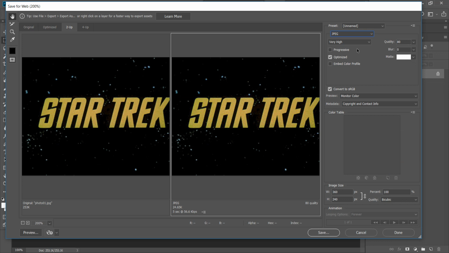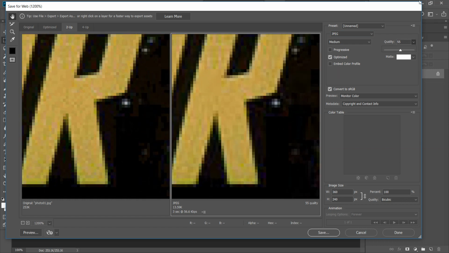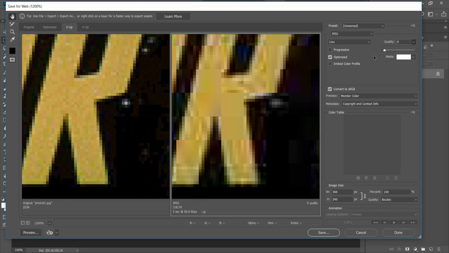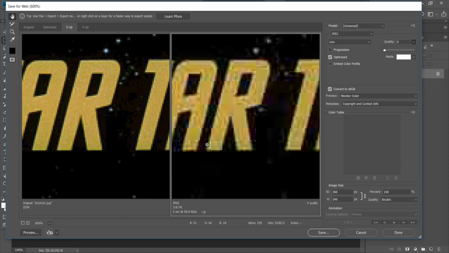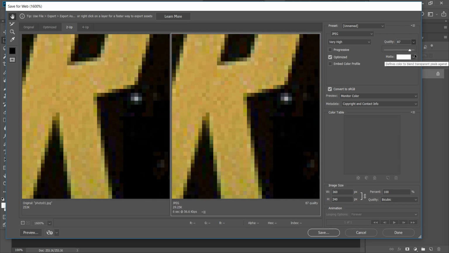JPEGs are a lot simpler. JPEG gives you a quality setting, which is here in the top right, and allows you to change that quality from 0 to 100. It's basically exactly what it sounds like: the amount of quality that you have in the image, how complicated the colors are. If you take the quality all the way down to 0, you're getting a lot more noise, but it's a much smaller file. So it's up to you, as the designer, to decide where you want to balance between the file size as well as the quality.